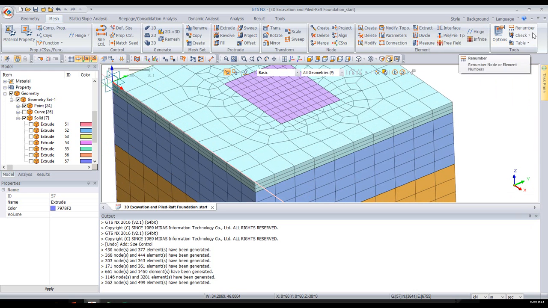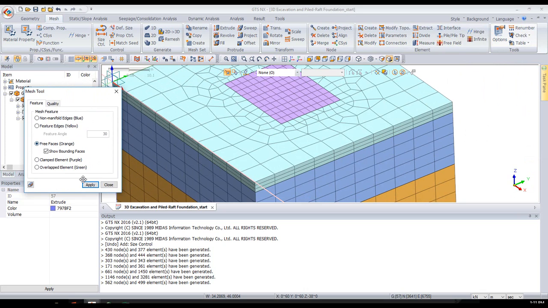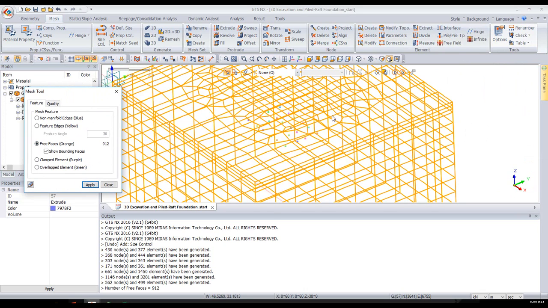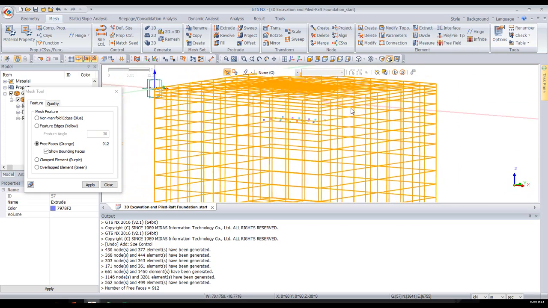But we have another tool in the program called mesh check. So we can go to check, and we can tell it to show us the free faces. And what I should only see should be the outer boundary of my layers.